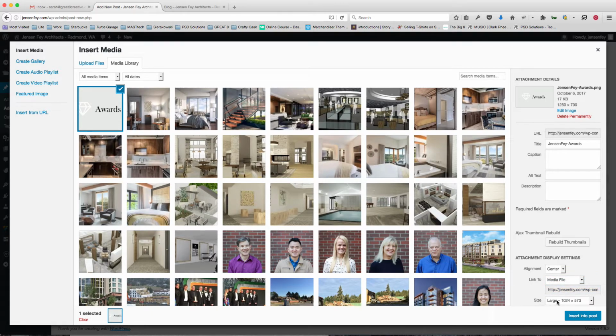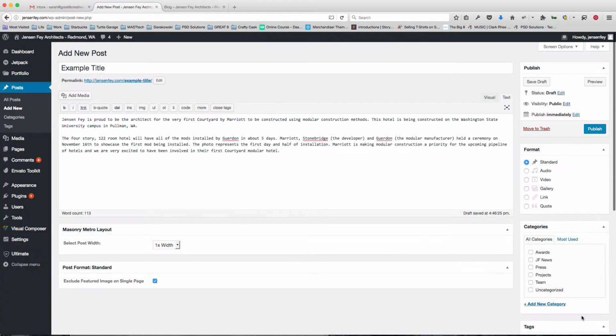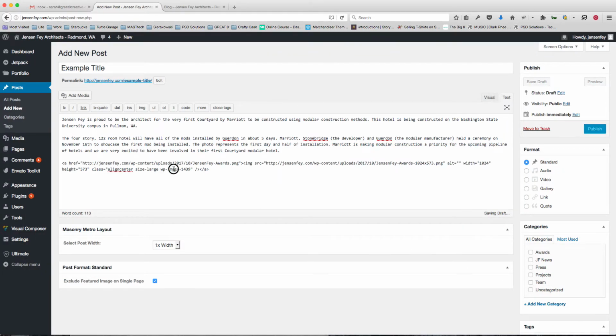And then you can also select the size of the image. You can put a thumbnail and have it link to the larger file, for example. I usually just leave this at large or full size. If it's a really gigantic file, I would make sure you're just putting it at large, so it's not a humongous file that's having to load in the blog post. But that's about it. So these are additional options you have. You can click Insert into Post.